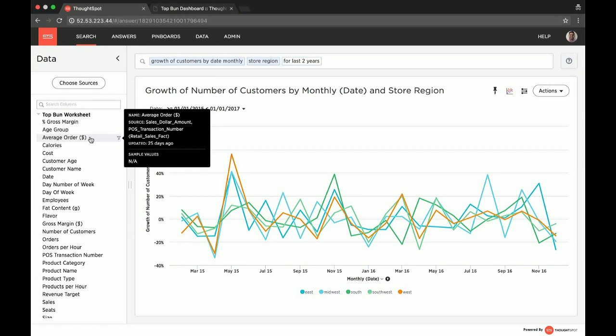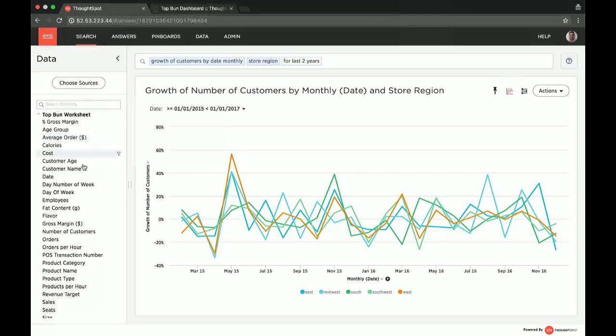I'll go through this in a little more detail a little bit further down in the presentation. But this provides a singular, consistent set of metrics that users can query across as they're bringing together and performing this data modeling effort for the purposes of search.